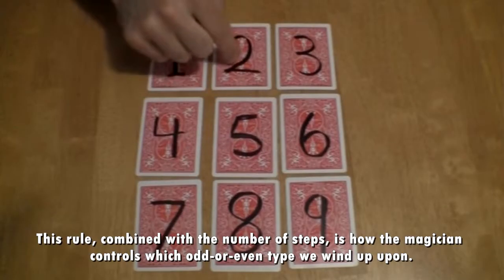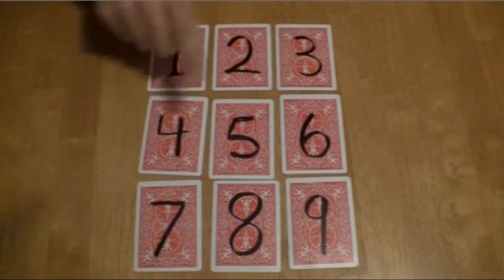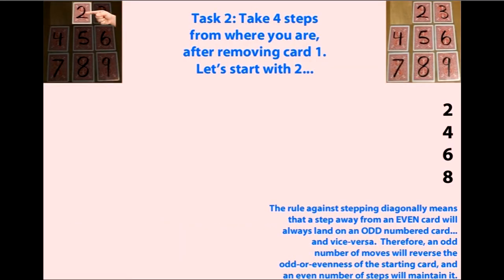You can move up, down, left, or right. You cannot move diagonally between cards. Ready? 1, 2, 3, 4, 5. Alright, let me get rid of one of the cards that I feel you are not on. Let me get rid of this card right here. I believe your finger's not on that one. As we learned on the previous screen, in fact, we can't be on any odd card. We could only be on one of these numbers. So he's steering us to that 8 with removing that 1, okay?